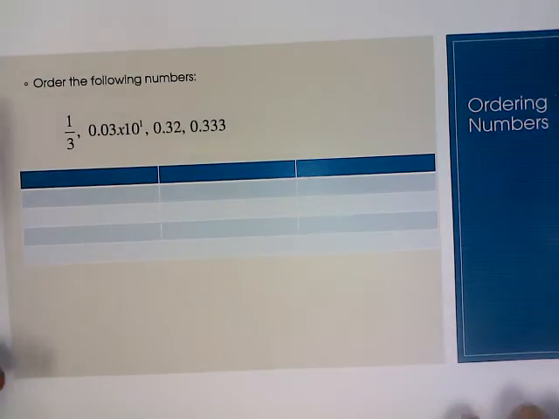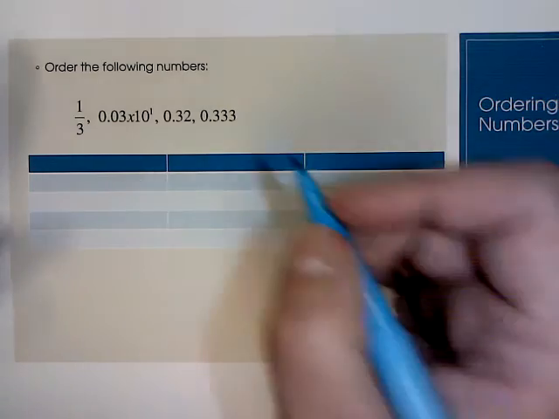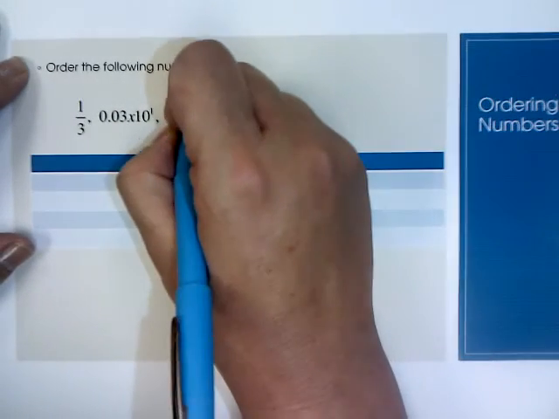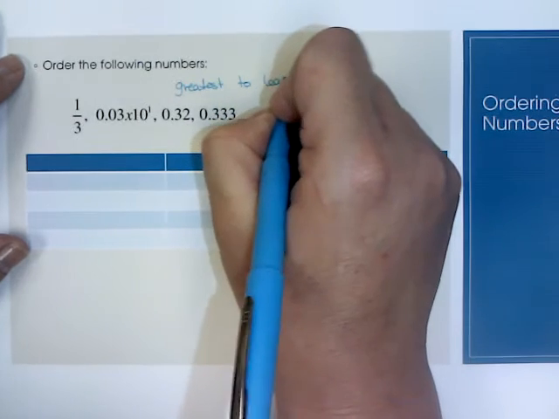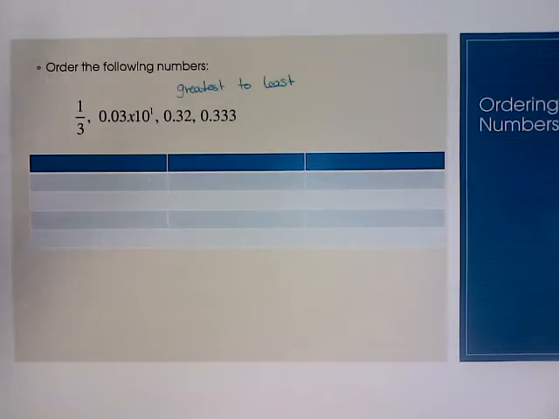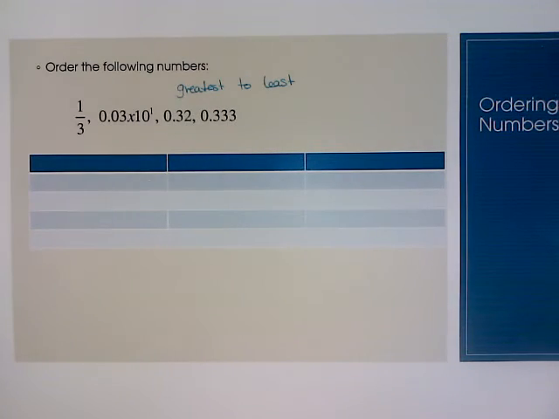This slide, we're going to go ahead and put those in order. And we're going to go ahead and order these from greatest to least. My very first job when I'm doing this is to go ahead and write myself a table. So if you haven't done that, go ahead and please jot yourself and write down a table so that way you have that information, you can organize your thoughts.